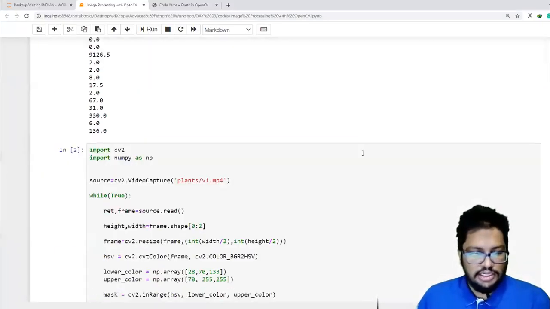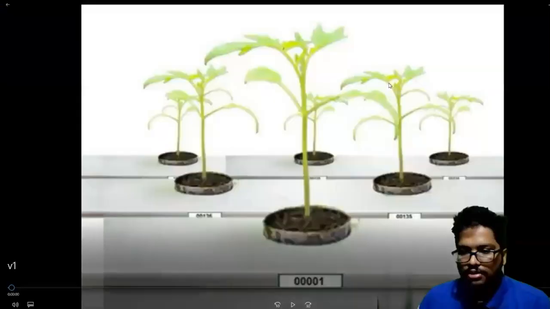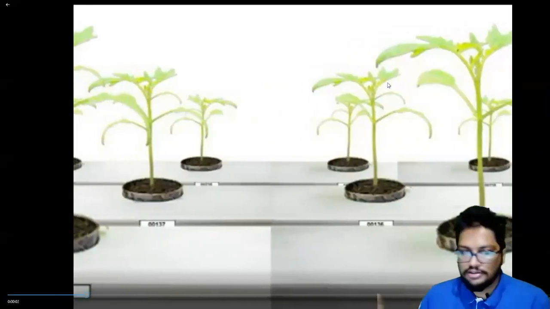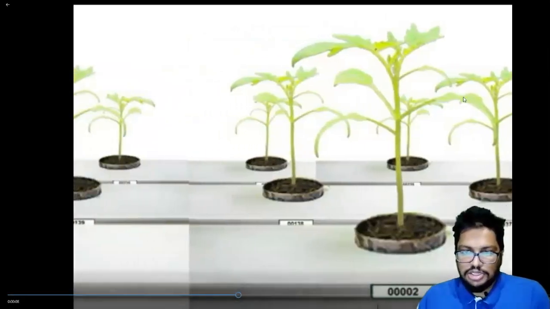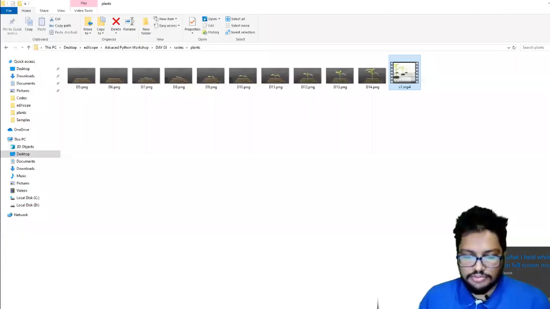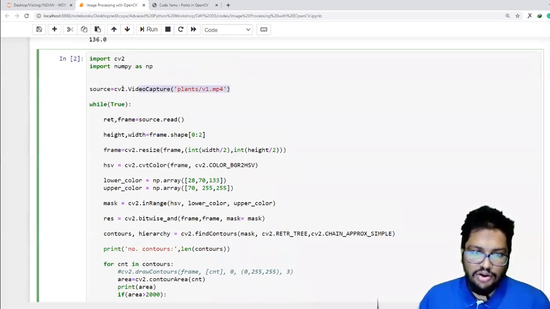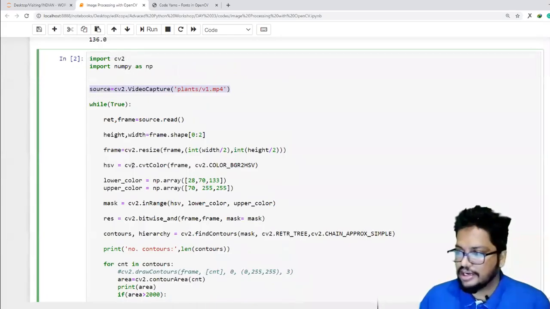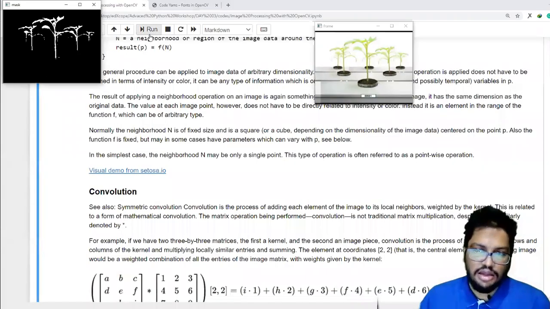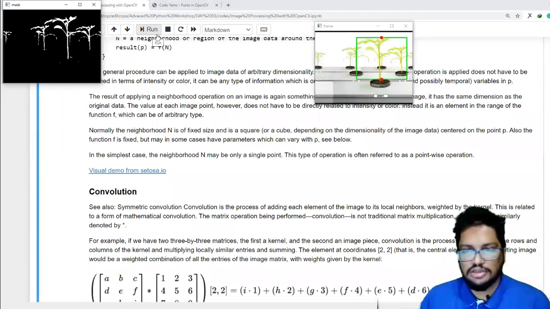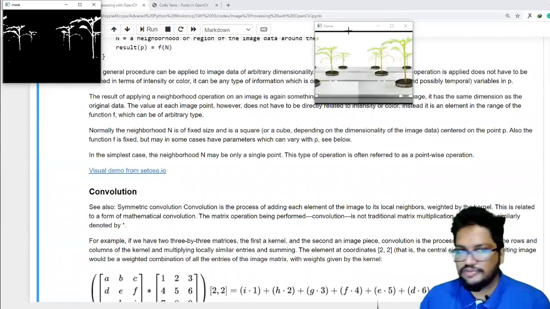Understood. So then I have a video, like this video, which is moving. In this one, shall we try to detect the plants and the heights? The same code, no difference. The only thing is we have loaded the video capture and we run it in a loop. That's all we have done. See, it's not perfect, but it's working fine.